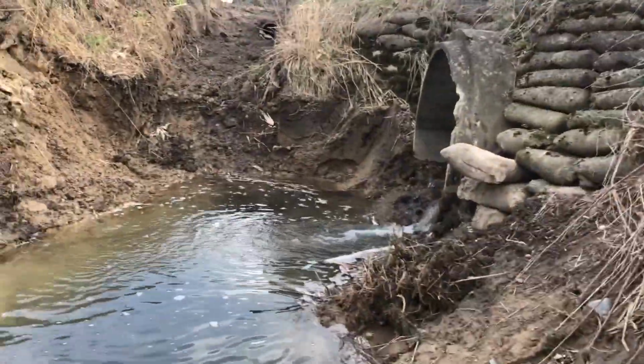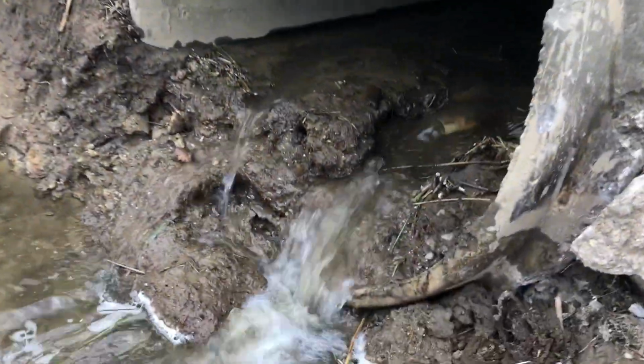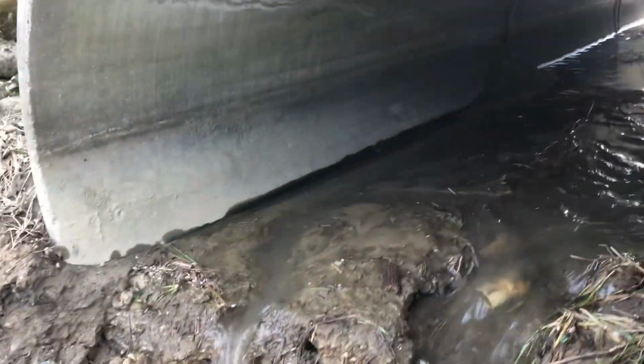And here you can see the tile on the other side. You can actually see the bottom of the tile right there, and you can see how much dirt's in there. There's about a foot of dirt I've got to dig out.